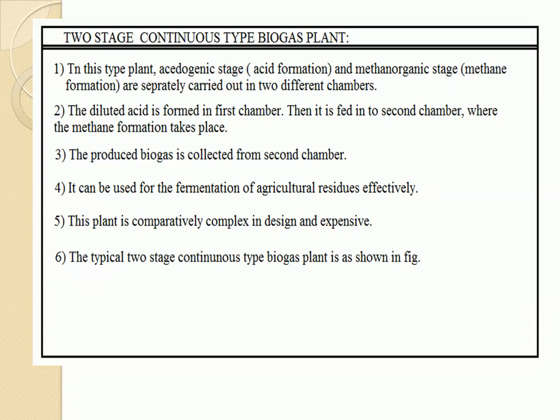So I kindly request you people, you have to see the introduction part and try to remember some points. Tomorrow we will see different types of plants with RCC structure, and how the chambers are constructed. Those are very important. While explaining those, these points are helpful.